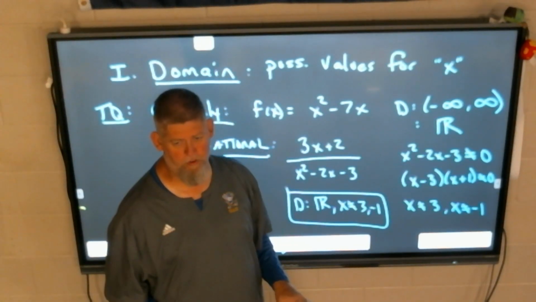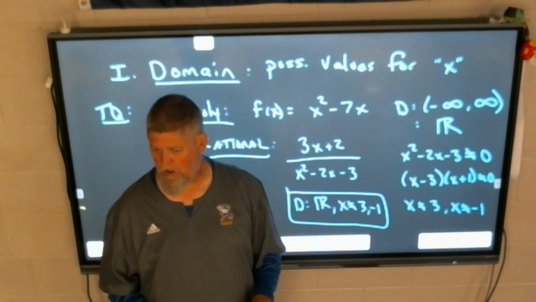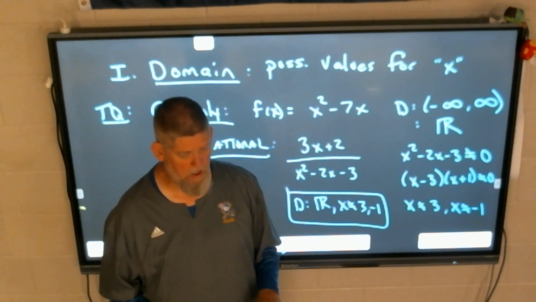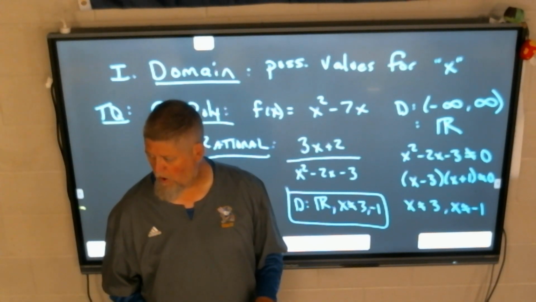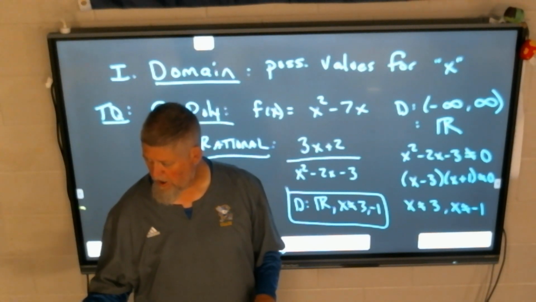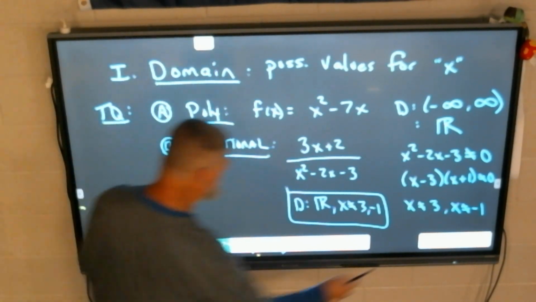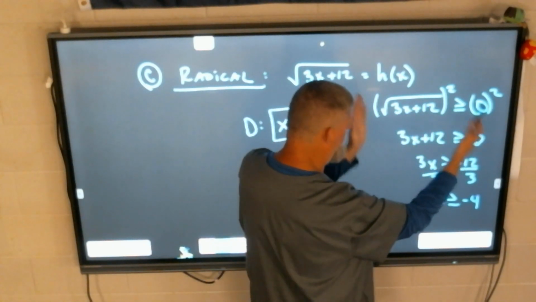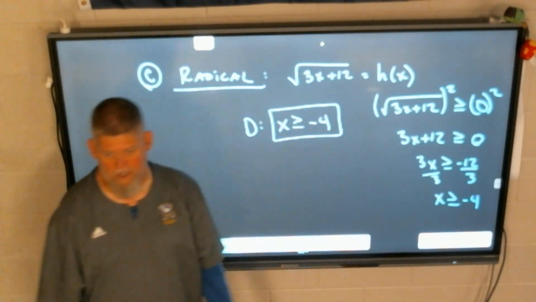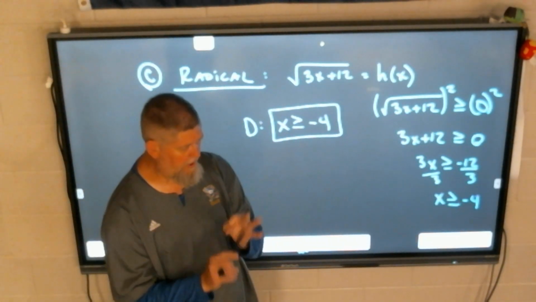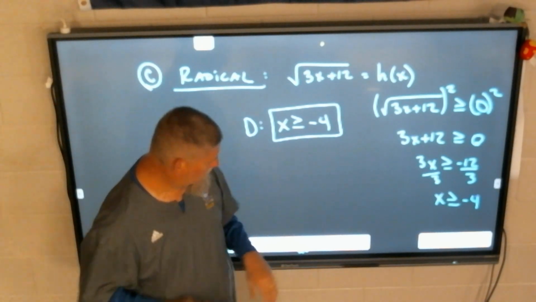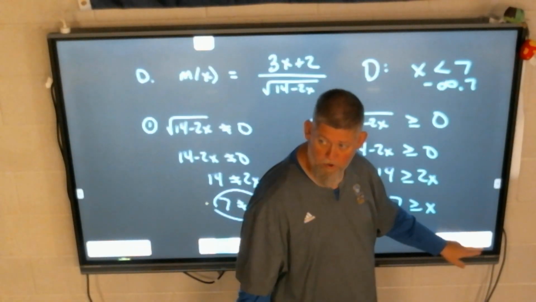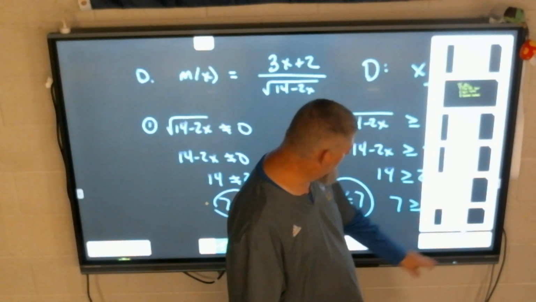What about radicals? What do I do with the radical? It has to be greater than or equal to 0. Very good. You simply take the radical form of the equation and you go, it has to be greater than or equal to 0. Solve for your domain. That's the 3 restrictions we're going to look at. I want you to try a couple on your own. We're going to give you a few minutes. In your notes, if you'd put these in there.